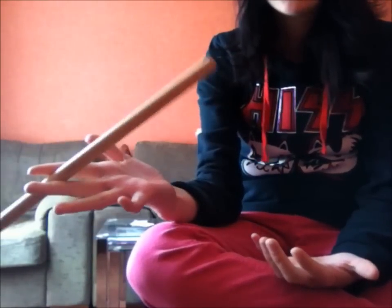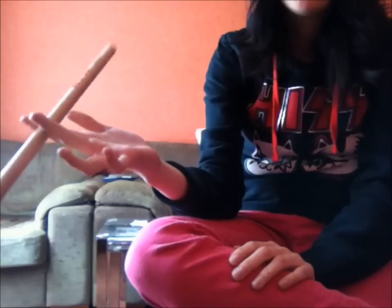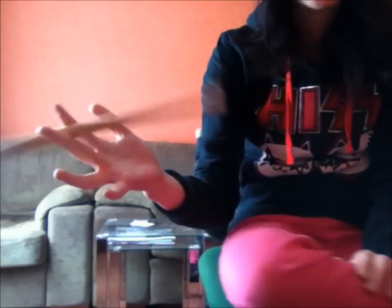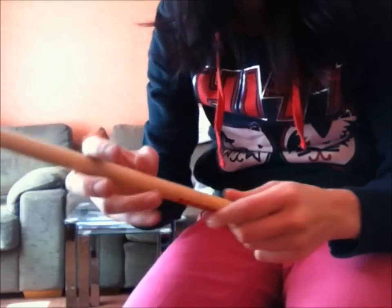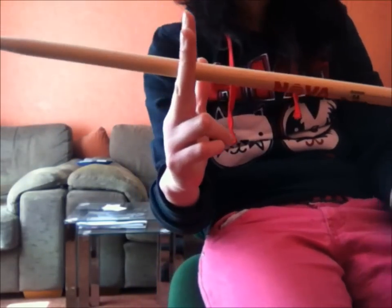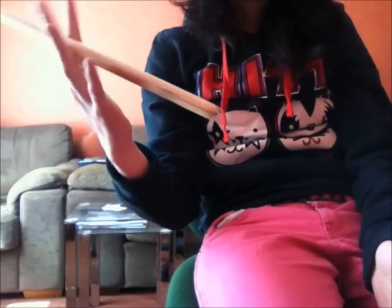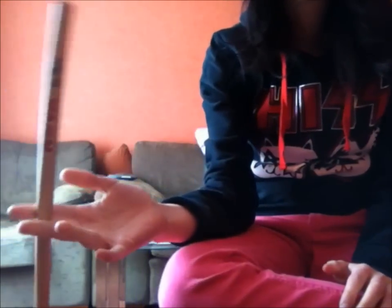Okay, first thing you do is basically place it in your fingers like this - sort of loosely, but not so loose that it's going to fall out of your hand. Remember to keep your fingers in the middle here. Always keep it in the middle, because it might eventually just slide down.